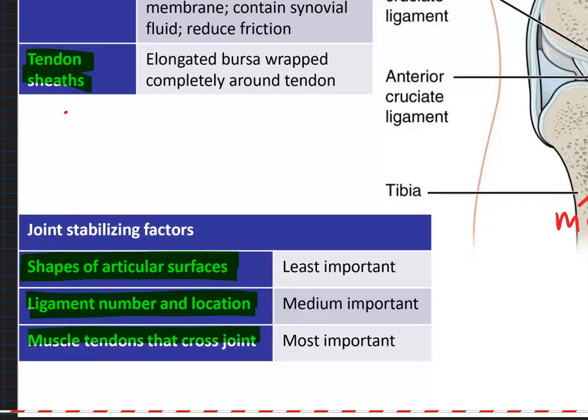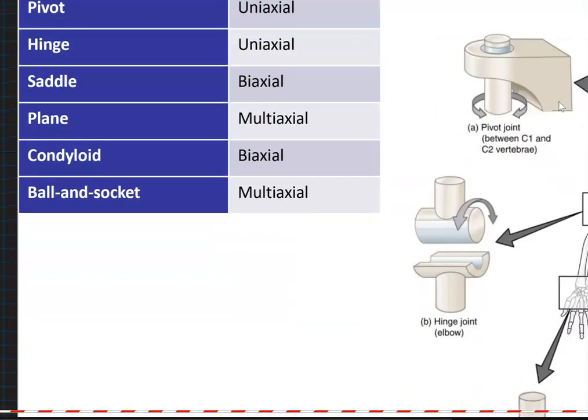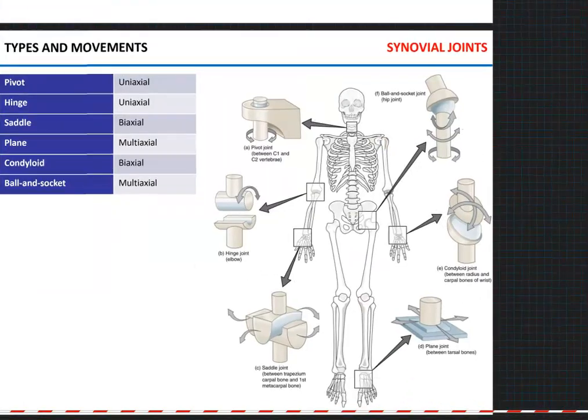And finally, muscle tendons. So your synovial joints, since they are freely movable, it means that there are muscles that cross that joint. For instance, quick thing like the shoulder joint, two large muscles that cross it are pectoralis major and latissimus dorsi. Okay? So this muscle thing is the most important factor of joint stability. Okay? And we will discuss how it is clinically relevant information.